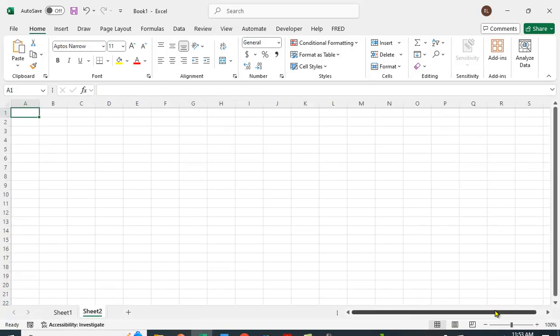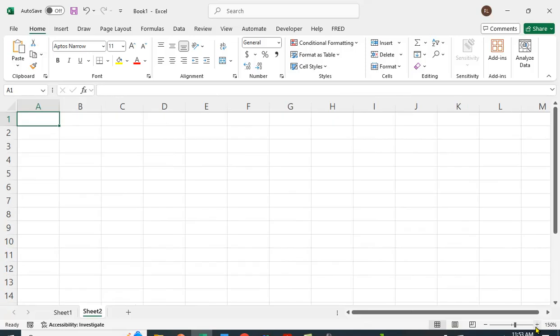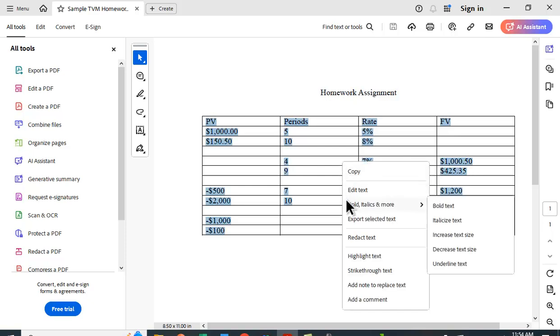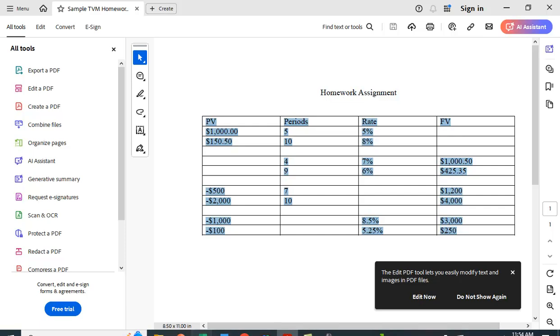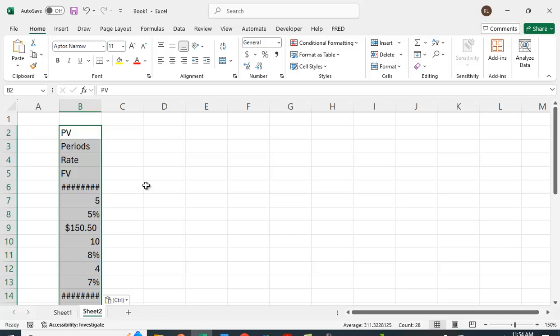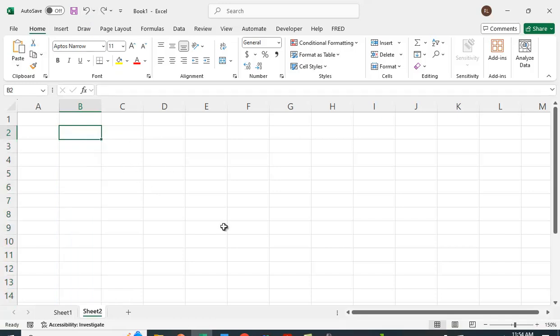Suppose your professor has posted up files that are in PDF format. So this is the same file here, right? You can't really just copy it and paste it in. So you could say copy and paste, and then you get this mess. You can't really do anything with it. So there's a trick here.